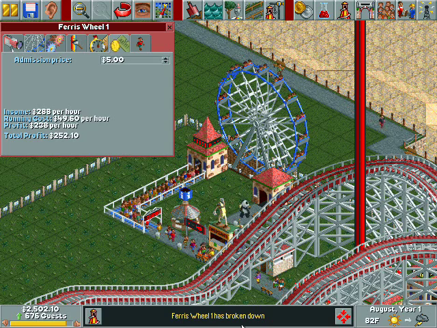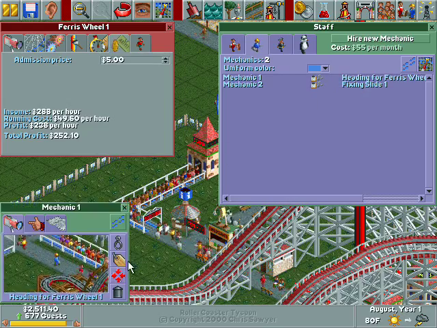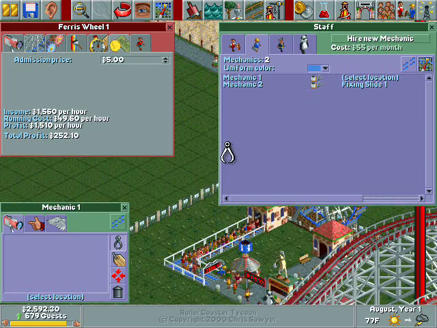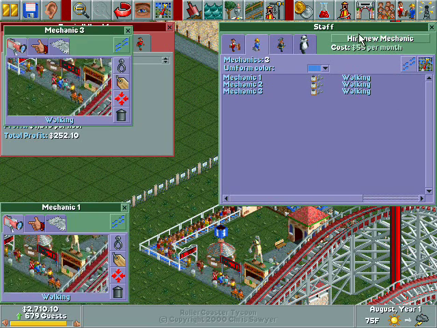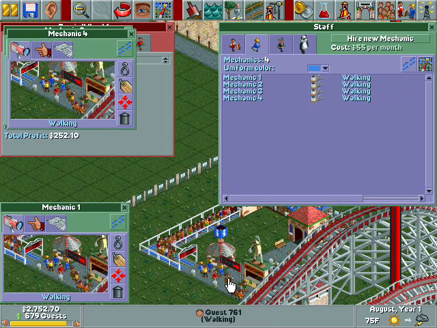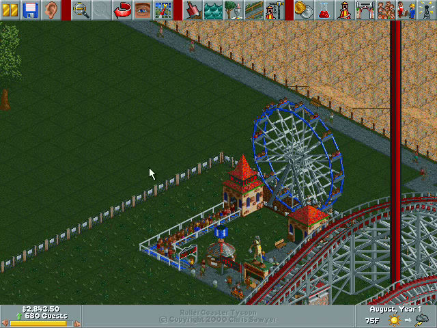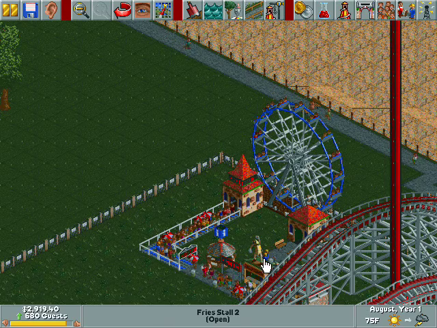Oh, well, I should have a mechanic nearby. Right? Right, where are you? You're at the other end of the park. Fix it. I'm gonna hire 2 more mechanics. Now it's raining and people won't want to go on the Ferris wheel. Why? Yes, you. Fix it. Fix it.